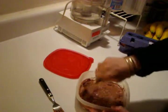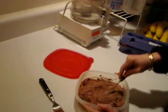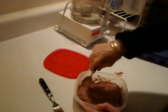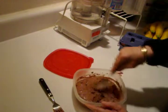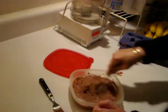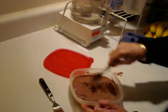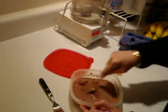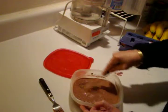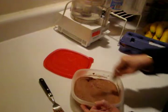This one has absolutely no sugar. It's going to have the organic graham cracker crumbs, so it's going to have some sugar there, but it's completely stevia sweetened other than that. I used some egg and milk and kind of made a little custard with the chocolate, so that way the chocolate won't be grainy — powdered chocolate could end up being grainy and I want it to be like a smooth, creamy ice cream and not be gross and crumbly.